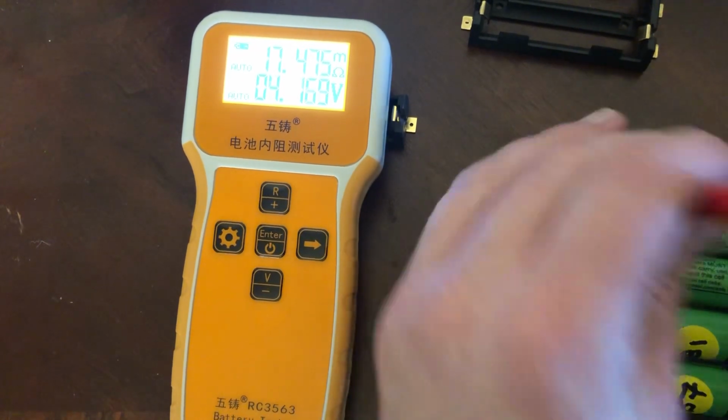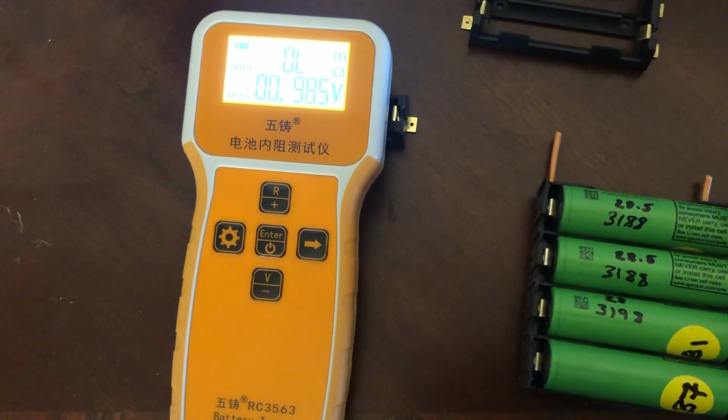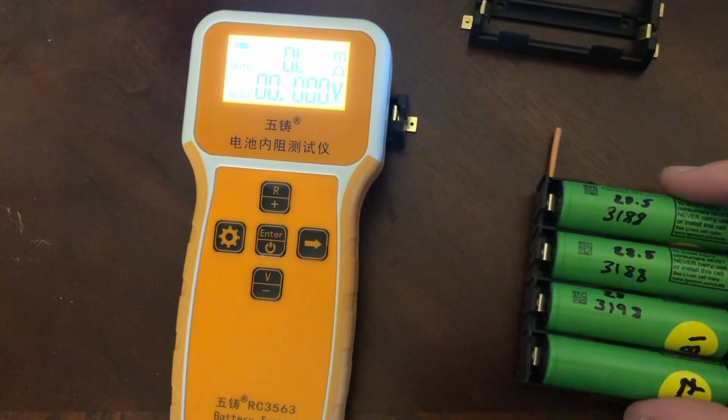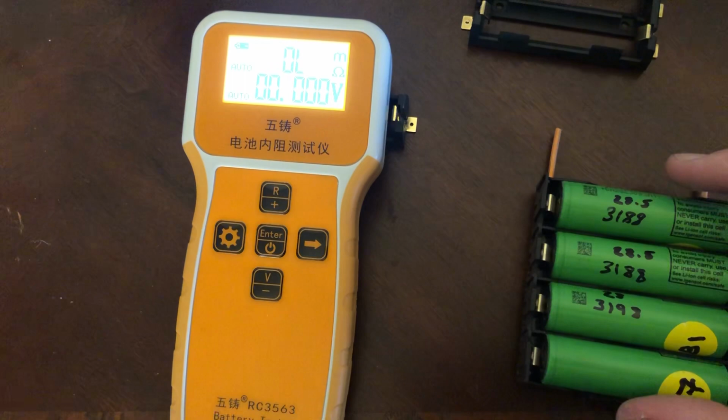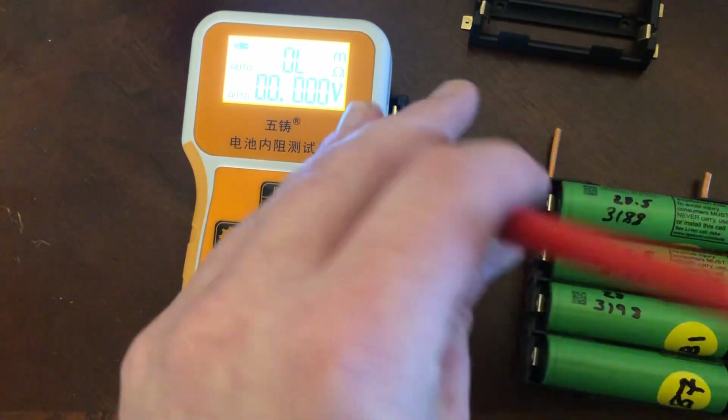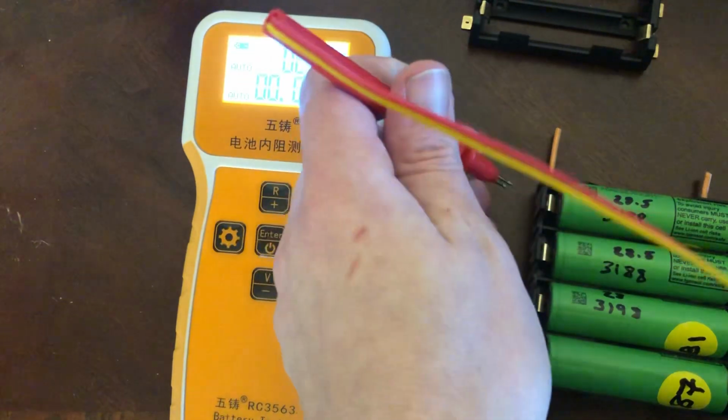Why is it lower? Four cells in parallel. So you're going to divide 28 by 4. So it's about 7 milliohms for just the cells. That means we're getting an extra 10 on these connections for the springs.